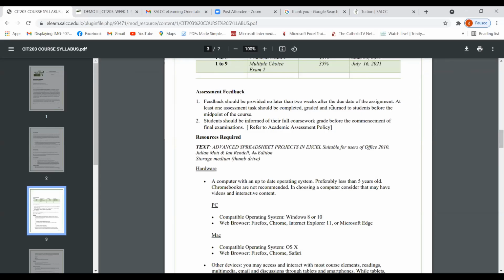The resources that you are going to require, that is going to be there. If the course has a textbook, okay, there's a text assigned for the course, your lecturer may tell you you have to purchase the textbook, or they may tell you we are putting the textbook there, but we will be providing you with the necessary chapters for you to read, so you don't have to go buying the textbook. So they will inform you of that. All the other resources that you require in terms of your devices, etc., all of that will be there.